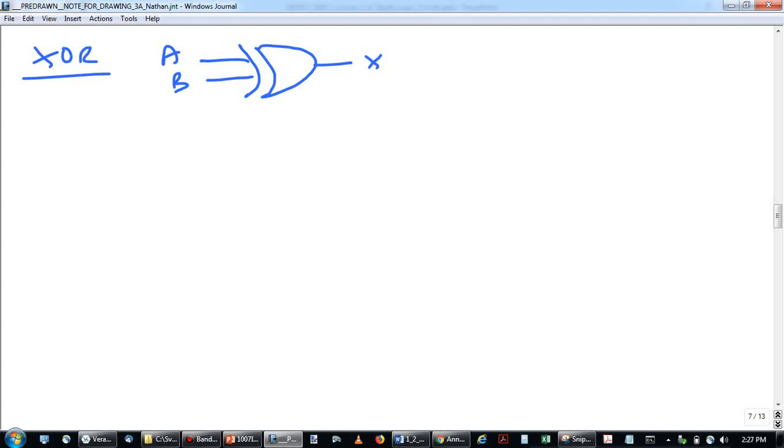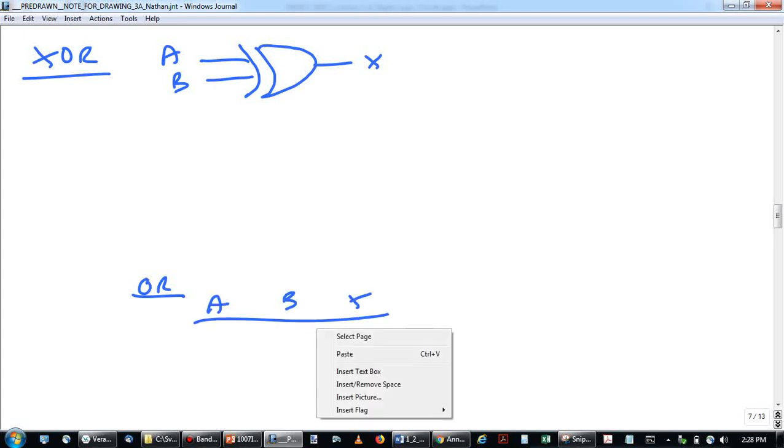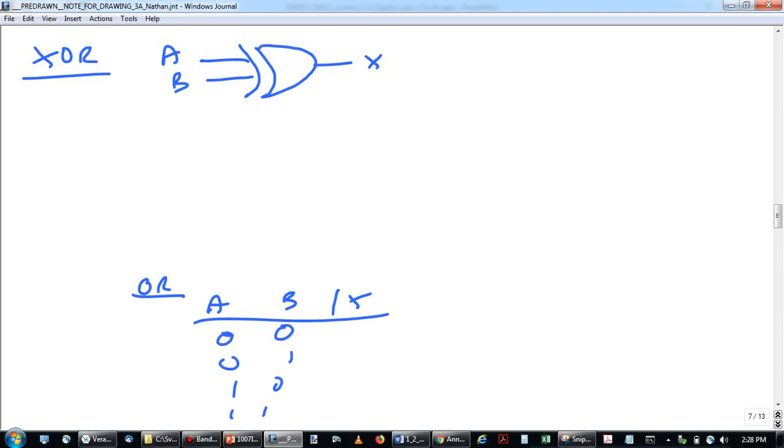So before we do anything, I just want to put down the bottom here, just for our reference, the OR gate. Right? Because it's XOR, so do you think it's related to OR in some way? Has a similar name, right? So let's have a look at it. A, B, X, 0, 0, 0, 1, 1, 0, 1, 1. And then the X will be, yeah?